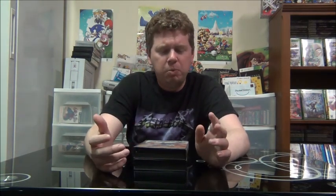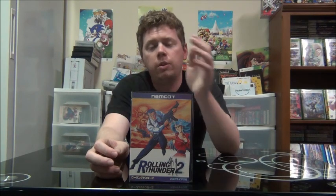I actually only got two Mega Drive games recently, but there are two really good ones. The first one is Rolling Thunder 2. The original Rolling Thunder was a pretty popular arcade game made by Namco. This second one is fun — they're just like action shooters. Typically the screen scrolls to the right, you walk to the right, you kill bad guys, duck behind cover. There are doors everywhere and you can go into those doors and get extra ammo, bonus weapons, and points. It's a lot of fun jumping around the levels and shooting all the villains. I had quite a lot of fun with Rolling Thunder 2. That's a good one.